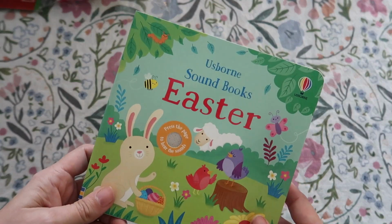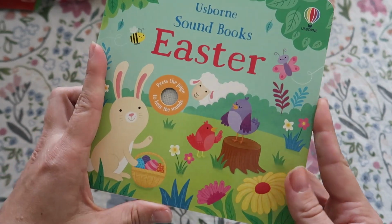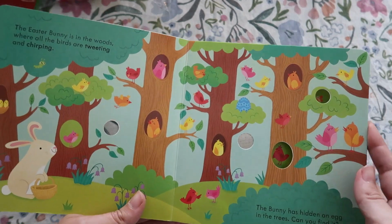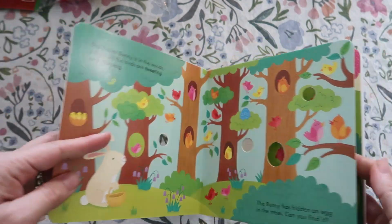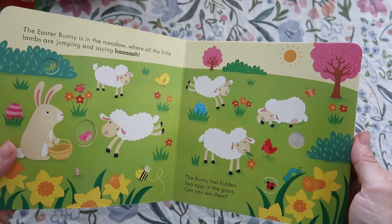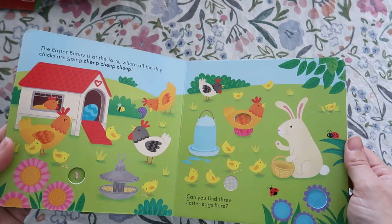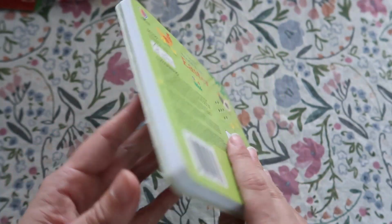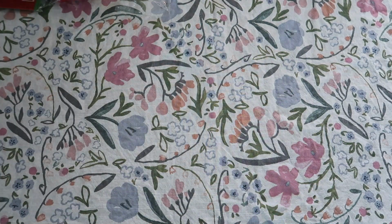And then I also got this Easter sounds book for Josephine. And like I mentioned, a couple of these I got for Easter and already gifted to my kids, because I actually got this shipment over a month ago. I just hadn't had time to sit down and make this video. So I love the Usborne sound books because they're not aggressively loud. They're actually kind of peaceful, if that can be said.